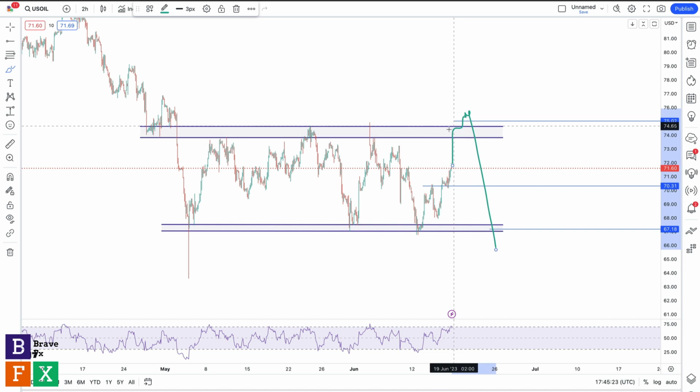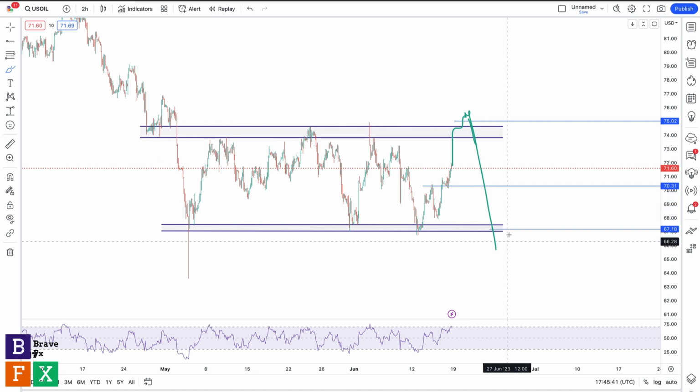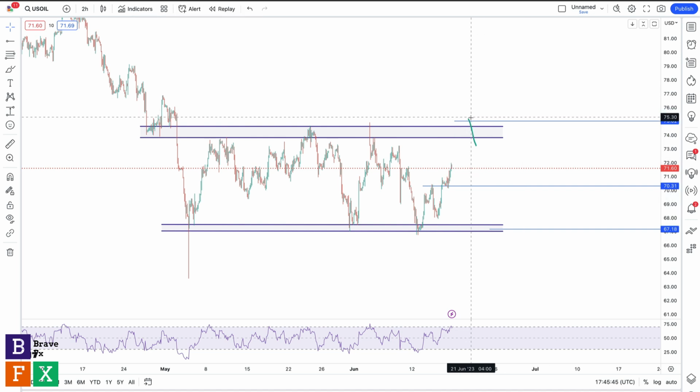If we don't get a reversal after we come into this resistance level, I'm just going to stay away. And if I go aggressive at this resistance level and we get price stopping me out, maybe due to a fake out, I'm just going to wait for price to reverse back below this resistance level for me to look for a trade position to go short. So that's how I'm going to trade crude oil this week. Other than that, I'm not going to do anything. So it's about patience, about risk management, and about getting the best trade entries possible.